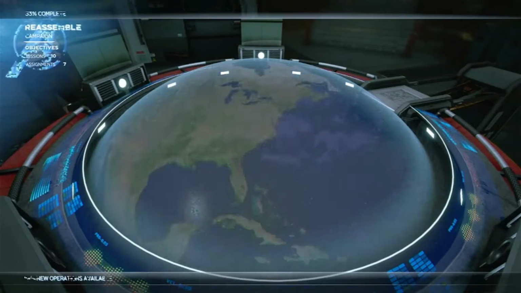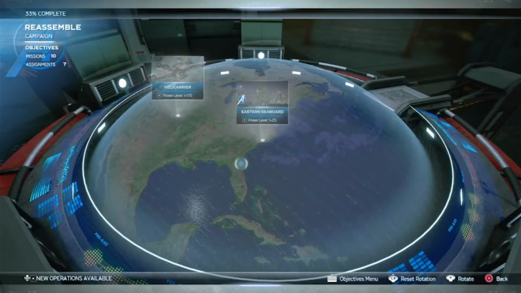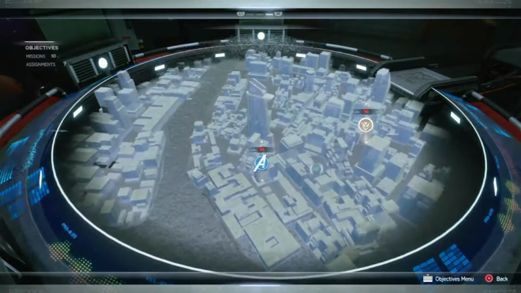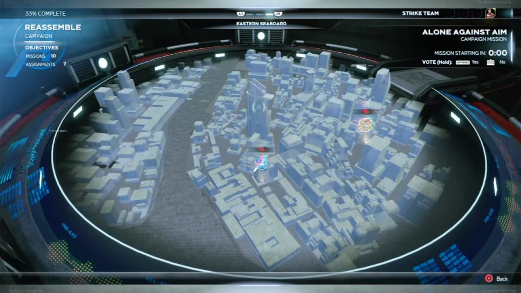Managing challenge. Some campaign missions might initially prove too challenging. Whatever. Eastern Seaboard, a new region. A whole new world, All Stars. Hey, what is that? That's my tower. That's the Avengers Tower.